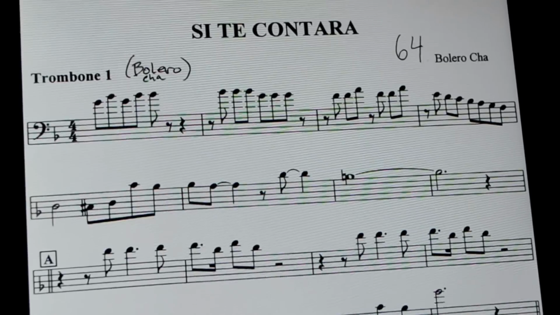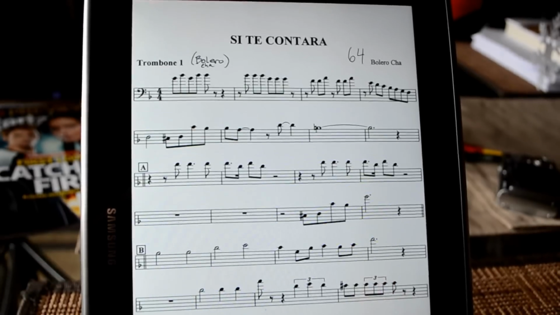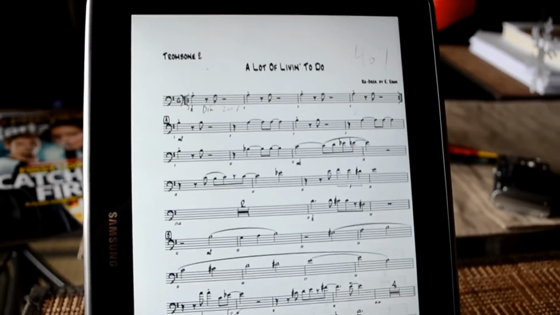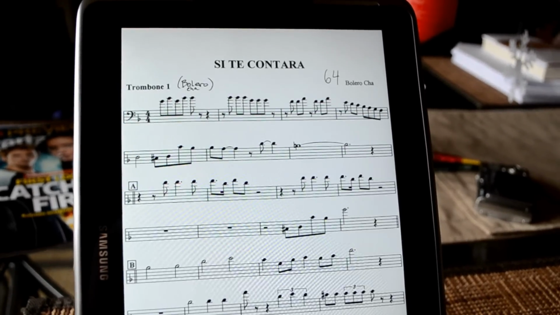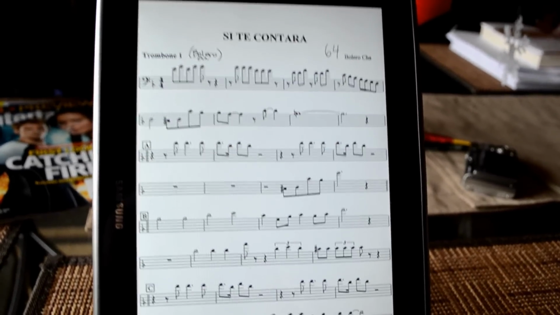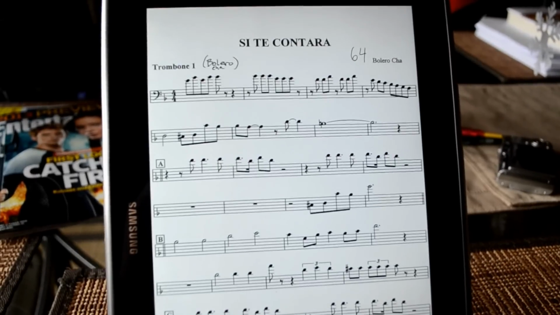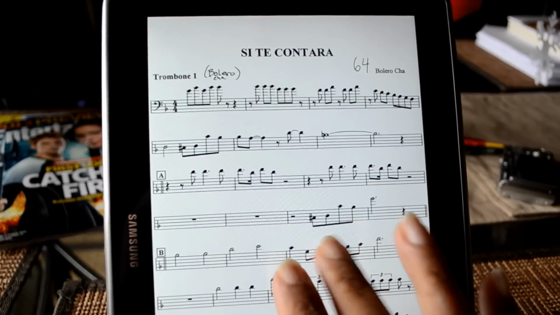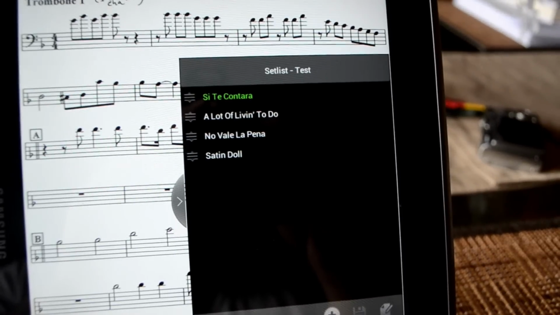Now, if you're on the gig and you want to add another song, you want to delete a song, you want to do anything, you do not have to go back to that whole set list menu that we were just at. All you need to do is touch the screen, and once you touch the screen, a set list editor appears there as well. So when I touch the screen, we have the set list here, and we can move things around like we did in the other menu.